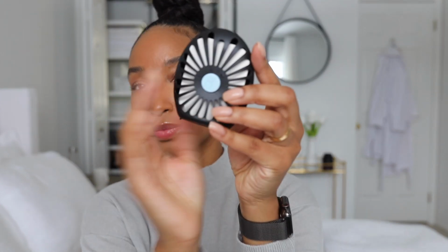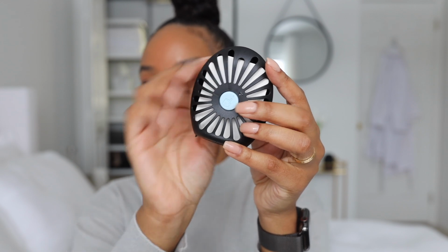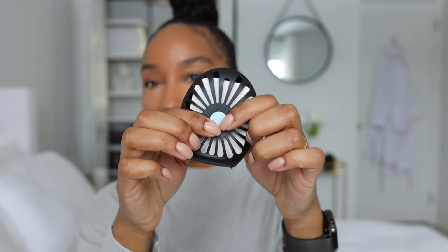They also have a little scratch and sniff thing where you can scratch it and smell the fragrance before you purchase. It's very simple to use. The directions are as follows. Remove it from the package, obviously. Then you have to firmly push the light blue button on the back side using both thumbs. So here is that light blue button and we're just going to press it firmly.